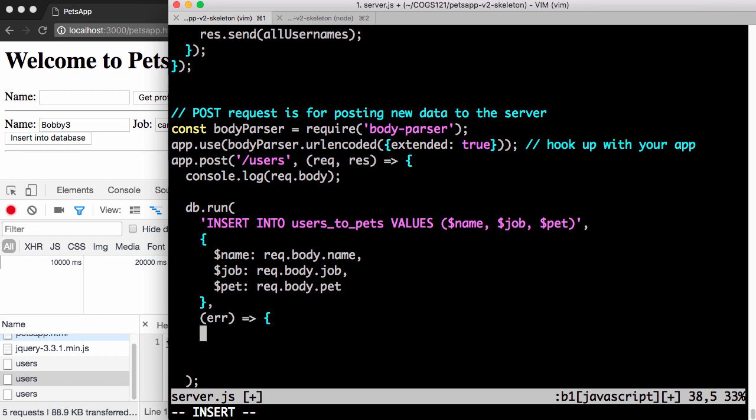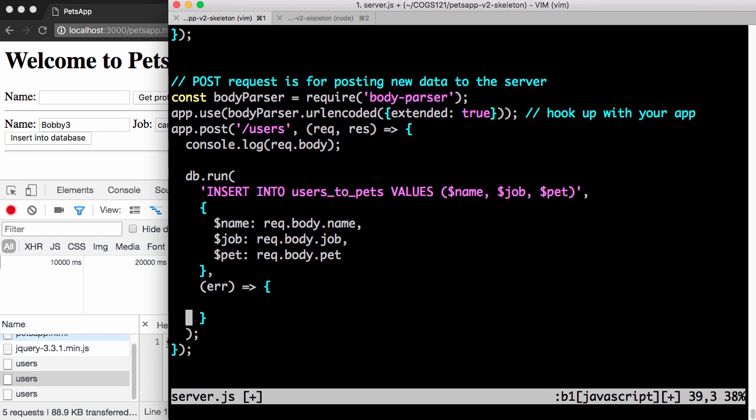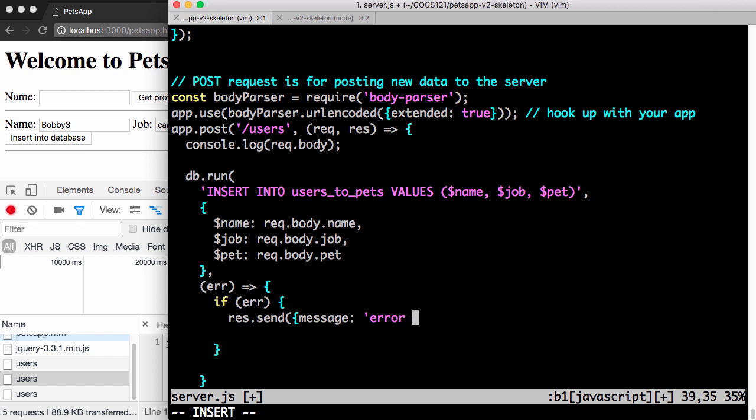Okay, so this inserts into the database, and then the final thing I do is run a callback, and this callback only takes one thing, which is error, whether there's an error or not. If there's an error, we're going to res.send an object with a key called message and the value error in app.post/users, just for debugging.